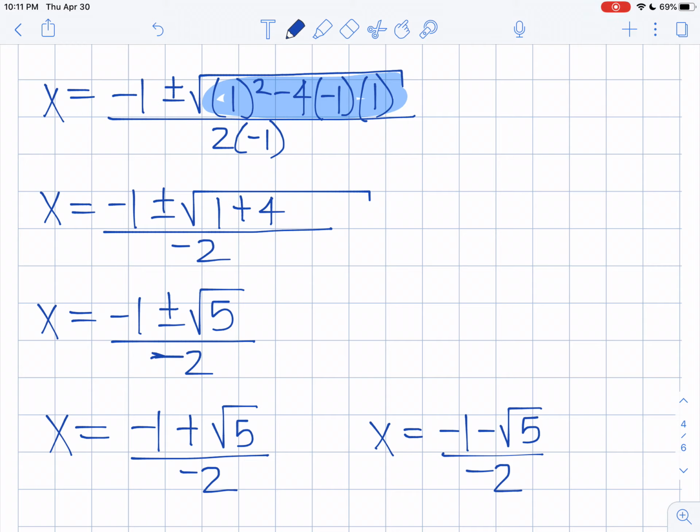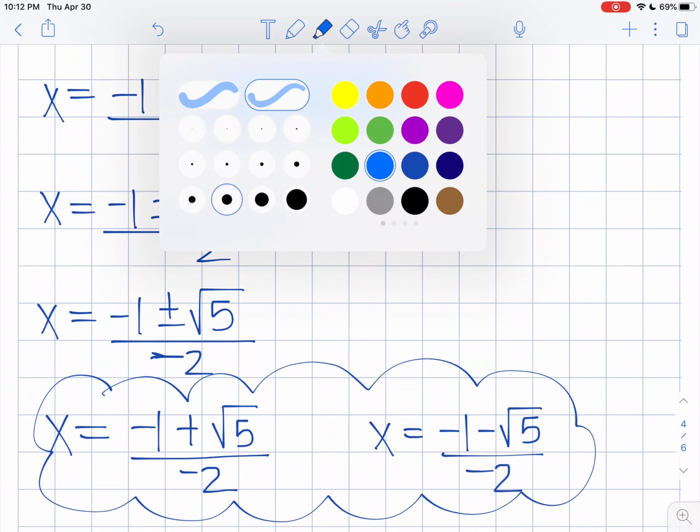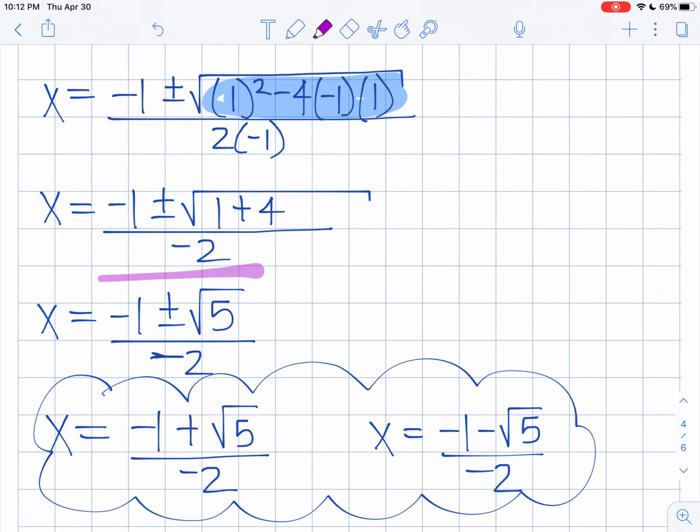The only reason we would want to know what it is as a decimal is if we were doing a sketch of our graph. So in fact, you would just leave your answer written like this to have what your two answers are. Sometimes you'll notice in a textbook or something, they're going to leave their answer like this. They're not even going to write out the two answers. They're just going to leave the plus or minus. That is also acceptable, but when we're learning, we're going to write out both answers so that we understand that this actually gives us two answers.